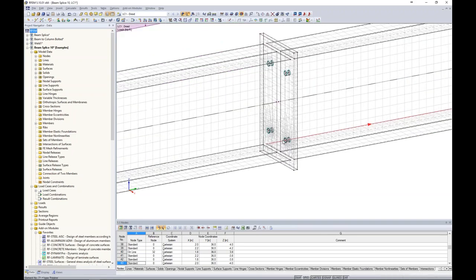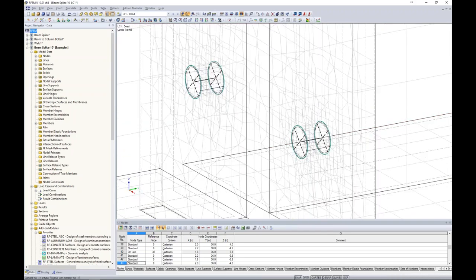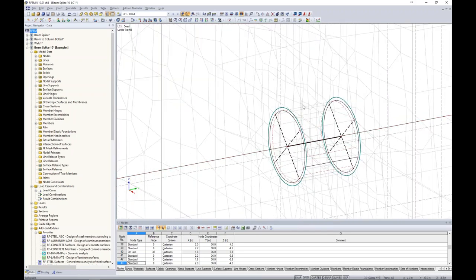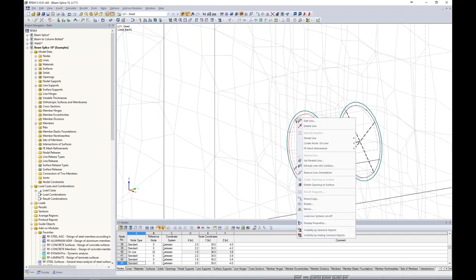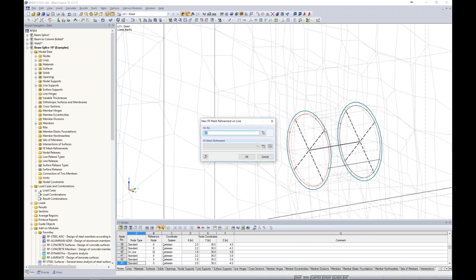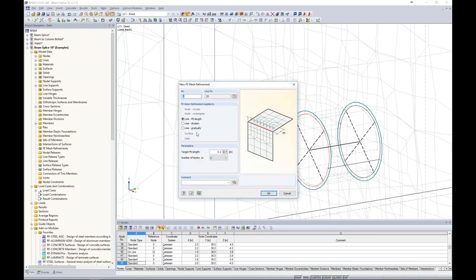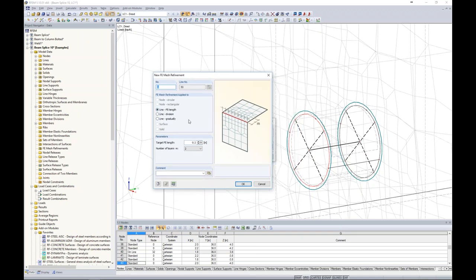The other thing I wanted to point out quickly is just another FE Mesh refinement. If we're zooming in here to one of our openings and we determine, okay, we'd like to have a little bit of a finer mesh than what's shown here, we can always right click on any one of these elements, and here's where you'll see the option for FE Mesh refinement. We can choose new. We want to create a new definition type, and now you can see my FE Mesh refinement is shown for lines.